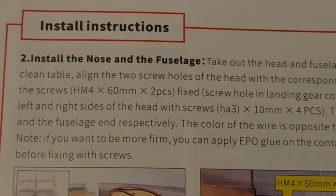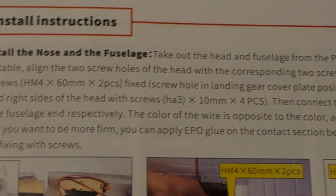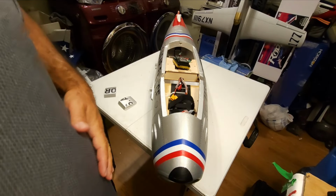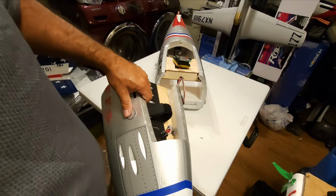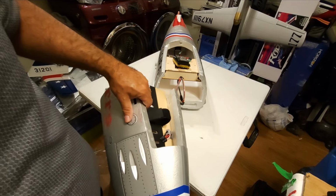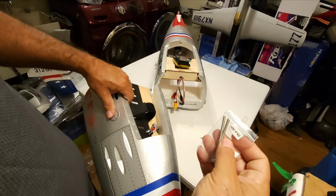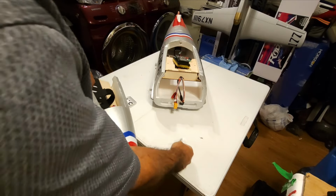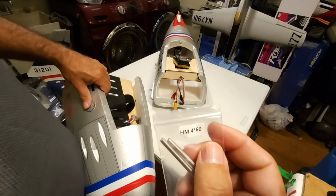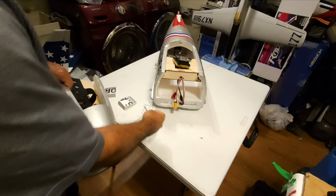So, installing the nose to the fuselage. All right, let's embark upon that. First things first, you've got to get two long screws, 60 millimeters. I measured them. It comes with two bags that are 60s like this, with two each.